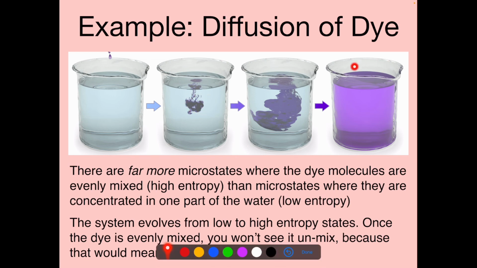So this is a high entropy state, and this is a low entropy state where the dye is all concentrated in one place. But according to the second law, entropy always increases. So if we start off in this low entropy state, we're going to have to eventually reach this higher entropy state where everything is evenly mixed. And once we're there, it never goes back. So once we reach this equilibrium, we never go back to the starting state, okay? Because that would violate the second law. That would mean entropy has decreased, and we never see that happen.